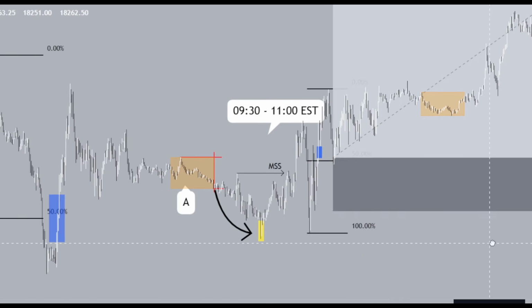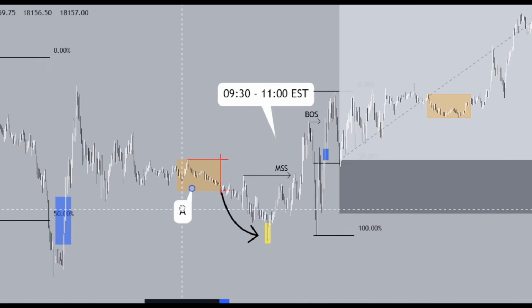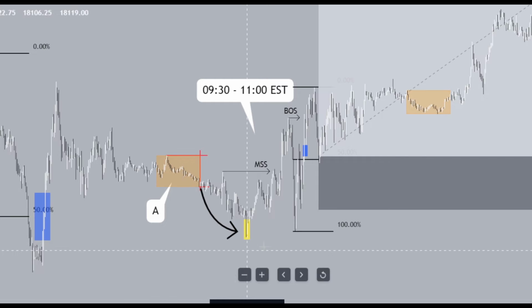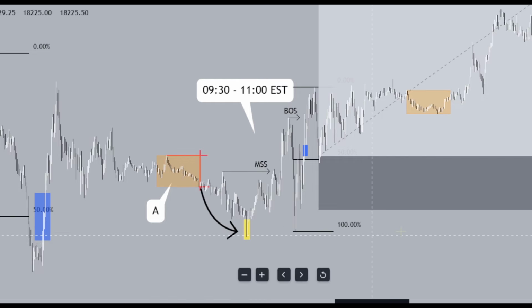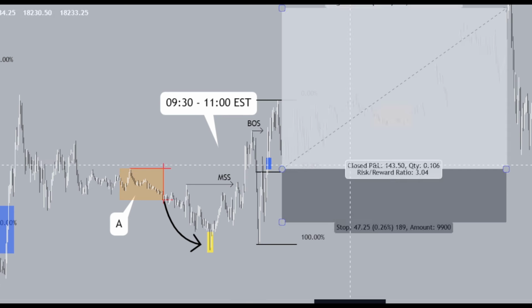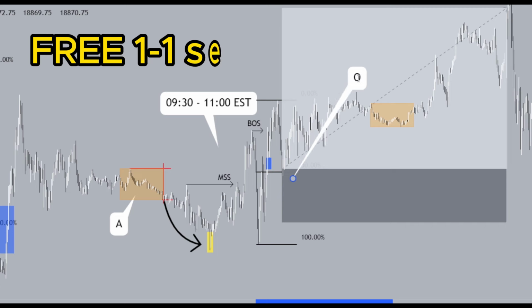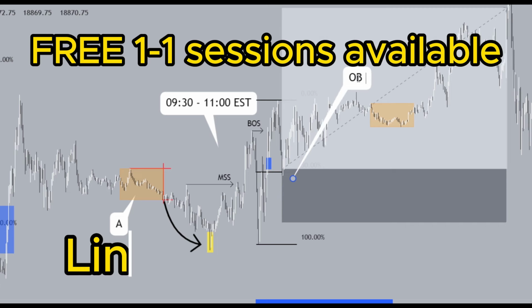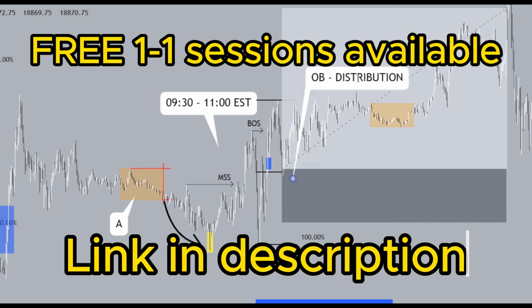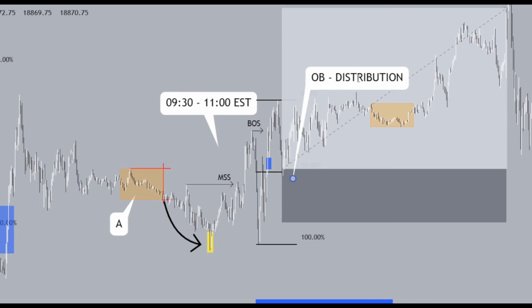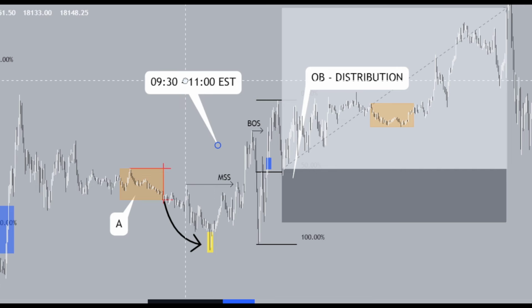The main thing you want to understand from this trade is that, yes, we have an accumulation. Yes, we have the ICT Judas swing here in yellow, which is the manipulation. And our job is to key off an order block. That is the secret to catching the distribution. The order block, or the OB, gives rise to the distribution. We want to find the correct order block, which then allows us to ride the distribution. And the secret to doing that is to understand the time in which it occurs, 9:30 to 11 a.m. Eastern Standard Time.